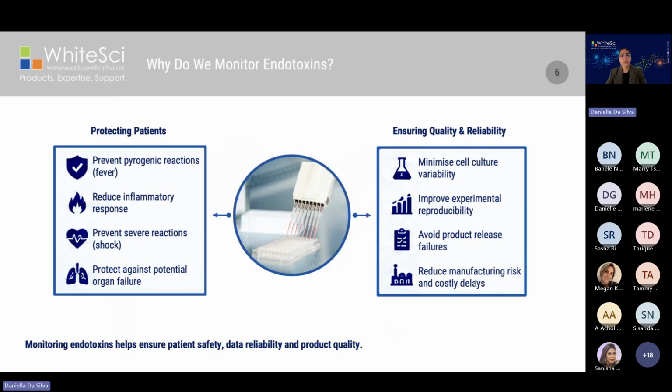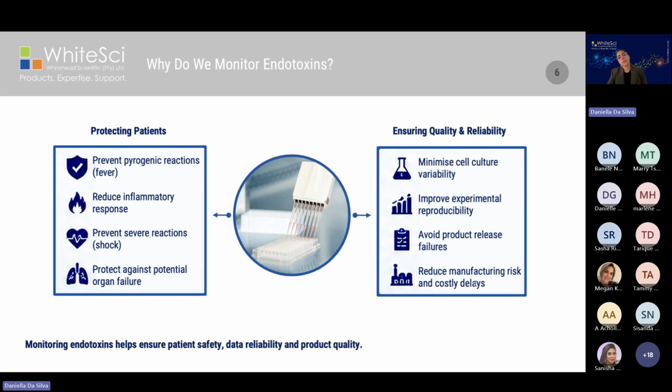Endotoxins are among the most potent pyrogens encountered in pharmaceutical manufacturing. Even relatively low levels can trigger significant biological responses when they're introduced to the body. Once endotoxins enter systemic circulation, they activate components of the innate immune system, and this then stimulates inflammatory signaling pathways. Clinically, this can result in fevers, inflammation, hypertension, and in severe cases, could even induce shock or organ dysfunction.